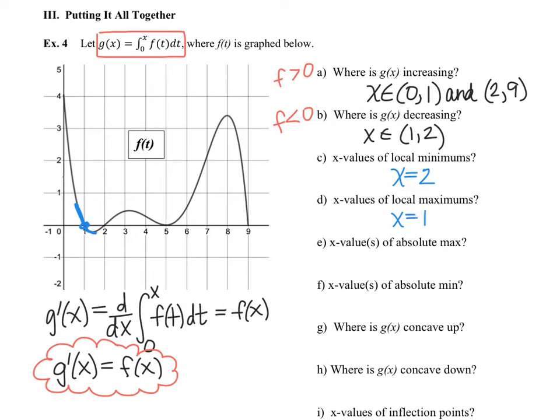Part E asks for absolute maximums, or I should say, where is the absolute maximum? And what makes this such a great problem is now we're digging way back to the beginning of our study here, which was about the extreme value theorem. So we have to remember that when we're looking for absolute maximums or minimums, we want to consider the endpoints. So I've made myself a little note here for parts E and F to be sure that you check the endpoints. So we know that we have a local maximum at x equals 1. And now we need to look at the endpoints, which would be at 0 and 9, and see if either one of those is going to actually be a larger value.